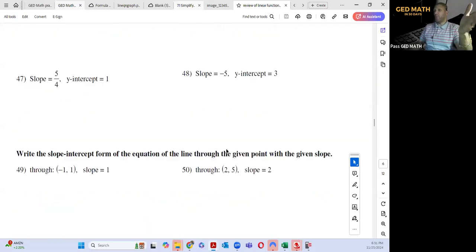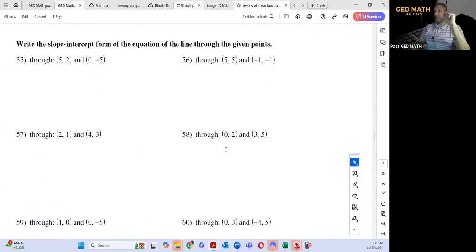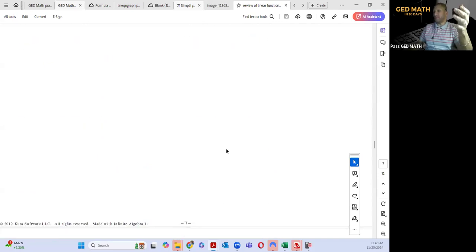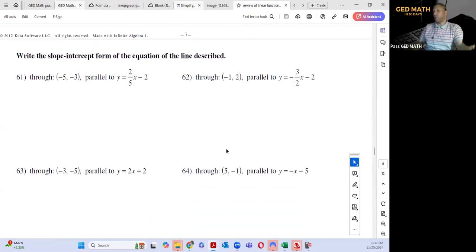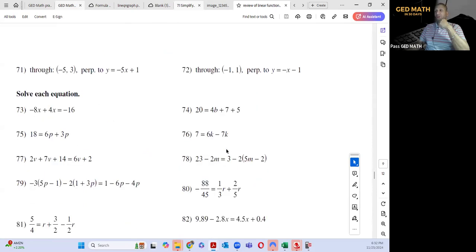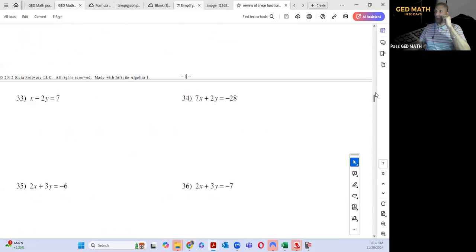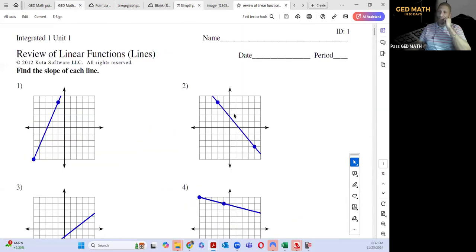And again, this review probably goes over finding the equation of a line given a point and a slope, finding the equation of a line given 2 points, and finding the equation of a line that's parallel or perpendicular to another line. So you might be saying, hold on, Mr. Tinsley, that's a whole lot of work. This is probably one of the most important worksheets that anybody studying for the GED can have, because linear equations with slope is probably anywhere from 5 to 10 questions on your exam. That's a lot of work.